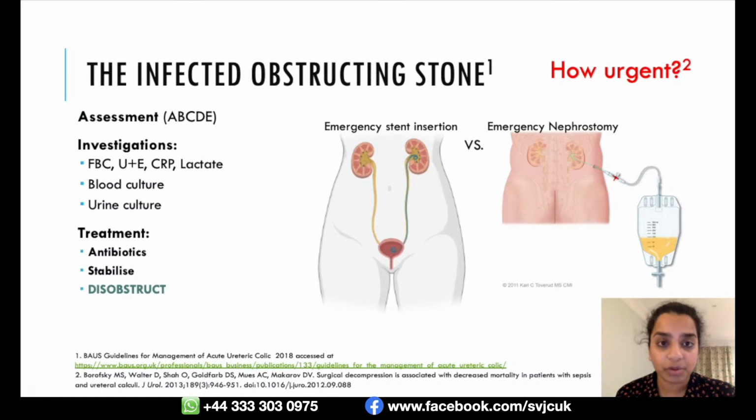Or the other option is an emergency nephrostomy. The emergency nephrostomy tends to be used on patients who are even more unwell, who cannot perhaps tolerate a general anaesthetic. It's a needle straight into the kidney, into the collecting system, and then a tube is placed into the kidney to allow the urine and probably by this point pus to drain. Once the infection has drained away, the patient improves, and then this tube can be internalized.